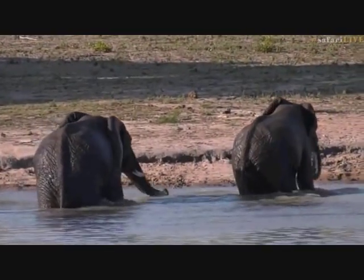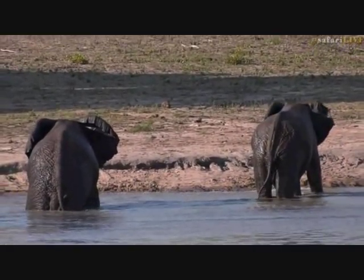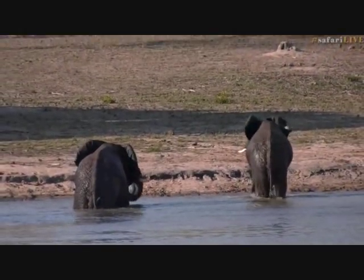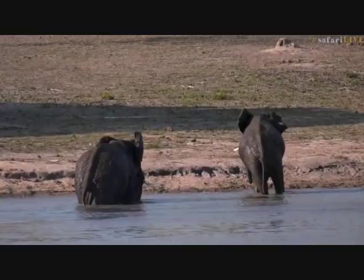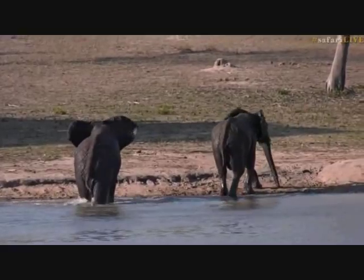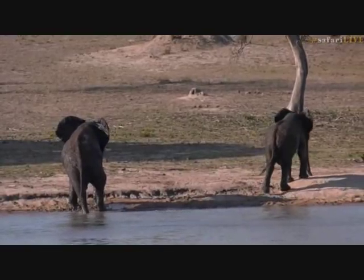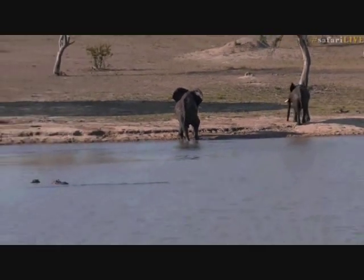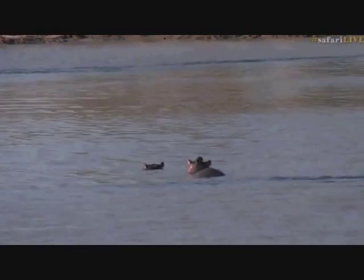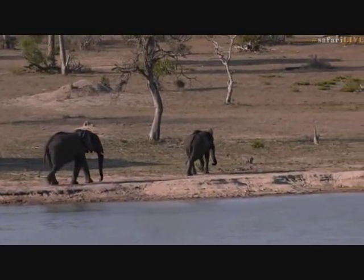So Richie, I think you're asking if other elephants come down, will they also join in? Oh, will the hippopotamus join in, Richie? Those hippos are super annoyed that those elephants are there. They are not happy about this situation. They've clustered together. There was a little bit of gaping earlier to explain that they're not happy. I've actually seen a very territorial male hippo grunt when elephants come and sit like this. They do that hippo noise that I don't imitate very well, and sort of thrash around. And I've watched a male elephant just throw water at them. They don't like each other overly much. They're annoyed more than anything.